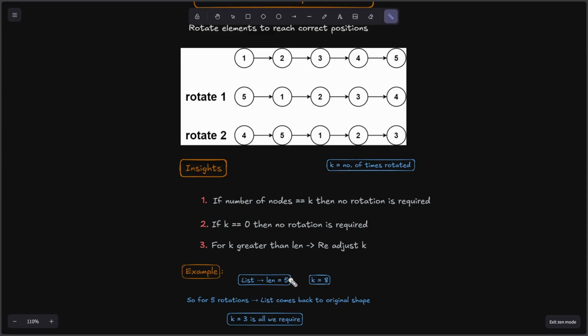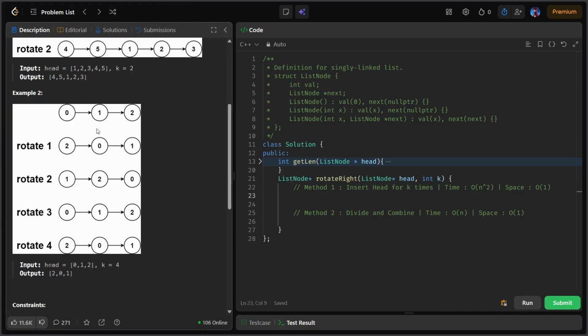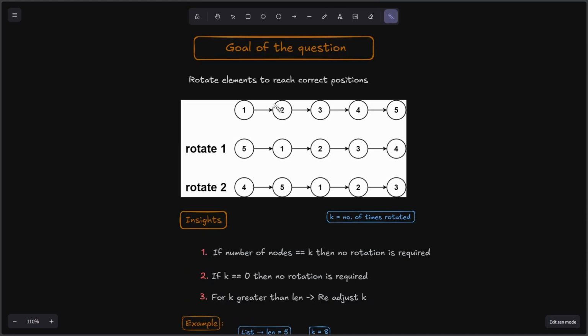Hence we don't have to do those 5 rotations. You can directly use 3 rotations to get the final answer. Same as this one, where we don't have to do rotations 1, 2, 3, because rotation 4 is equal to rotation 1, so after one rotation we finally get the answer. So these are the insights for this question.